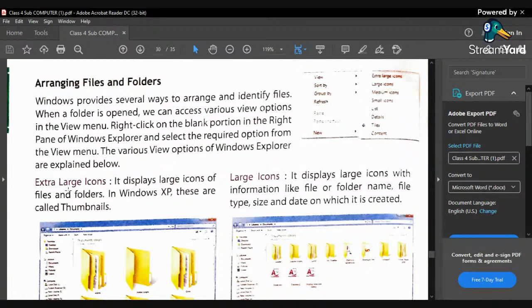When the folder is open, we can access the various view options in the view menu. Right click on the background options.